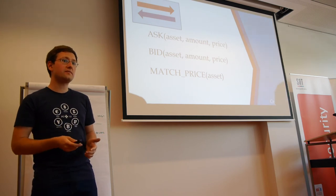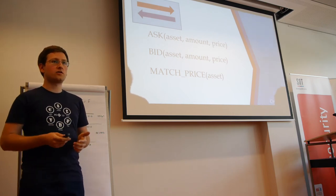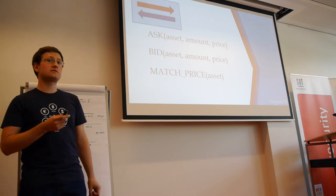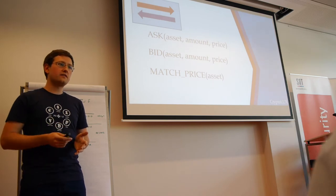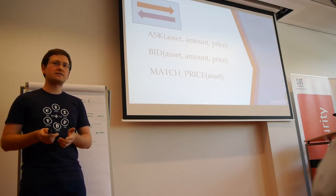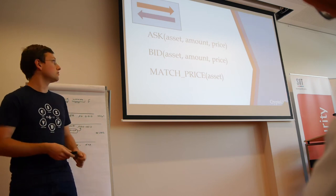The advantage of the system is that all this is executed on top of the blockchain. That means that the users don't have to trust any third party that their orders will be matched correctly and executed correctly. And what's even more interesting, we have also implemented a feature such as private orders. We can imagine a situation where two players do not want to reveal the price that they are willing to pay or some other details about their orders. They can submit the bids in an encrypted form, and they will be decrypted only before the execution. They will be decrypted and then immediately executed.